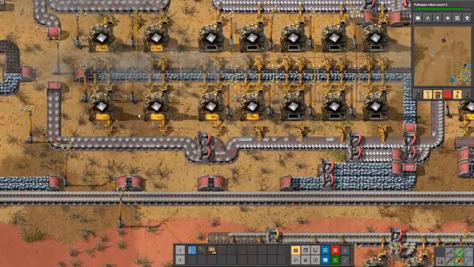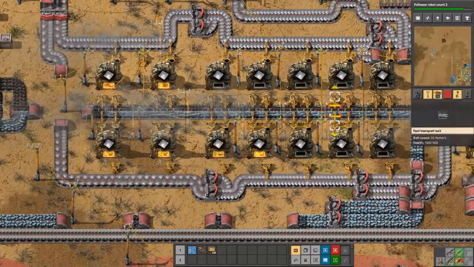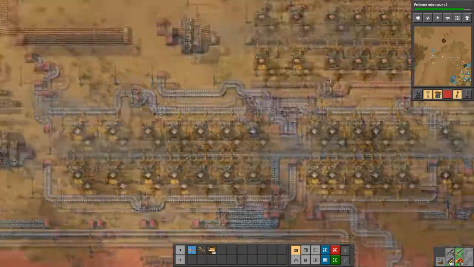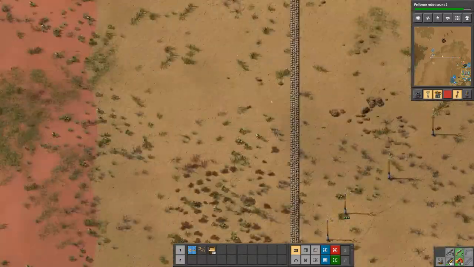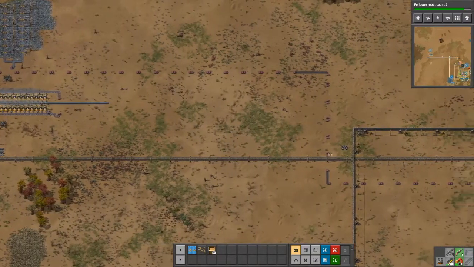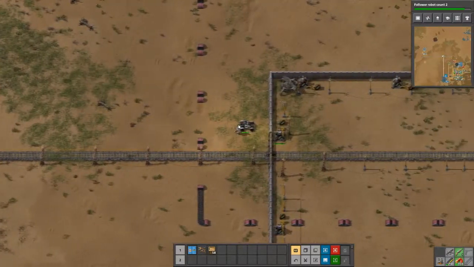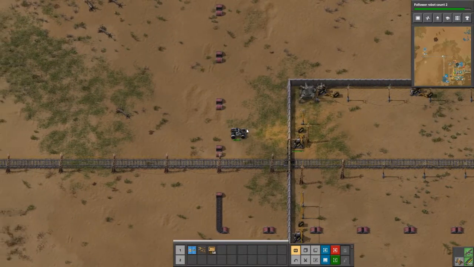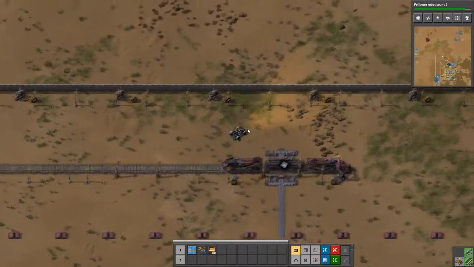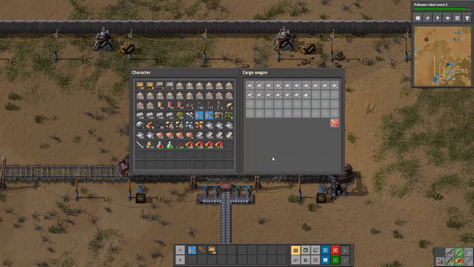That will go directly into this. And that should, in theory, put a hold on this, and it will supplement it quite nicely. Which is also nice. And that will fill up with iron plates. Okay, still being emptied. Oh, now it's at 1.6k.